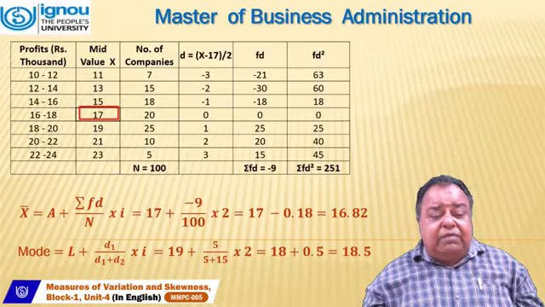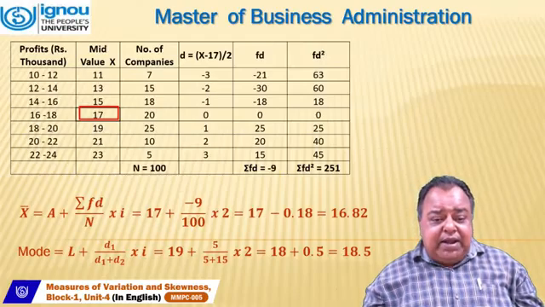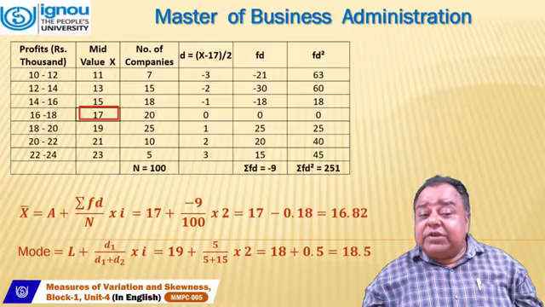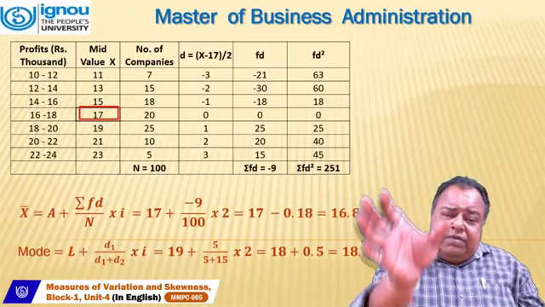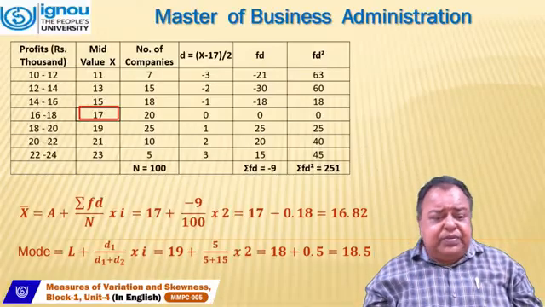The column where we have assumed, we can straight away write 0. Above it, we can write minus 1, minus 2, minus 3, and below 0, we can write 1, 2, 3. Now we have to multiply FD. FD will be 3 into minus 2, that is minus 21. FD square will be a positive number. D is minus 3, its square will be 9. 9 into 7 is 63. So similarly, we will be evaluating all these terms.